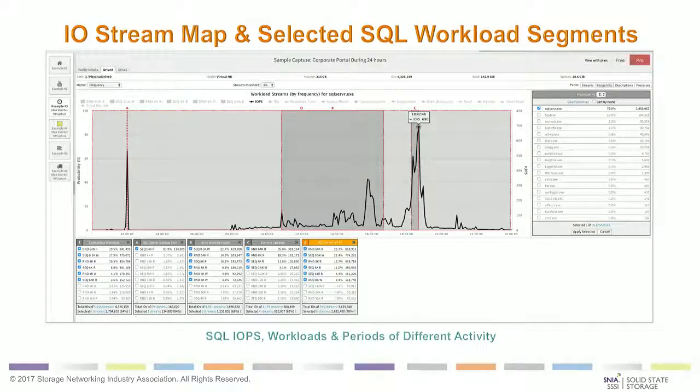We defined 4 workloads in addition to that default cumulative 24-hour workload. Workload A is that 2 a.m. spike on the left, which is comprised entirely of 64K reads and writes. B is a range, that gray box in the middle, from 8 a.m. to 5 p.m. C is evening hours, which is the little box on the right at the peak, where people are shutting down for the day. And then the orange highlighted one is the 24-hour capture, but only looking at the SQL Server IOs.